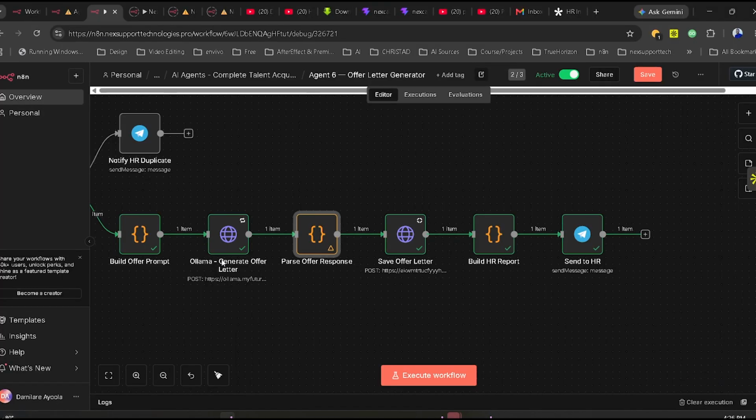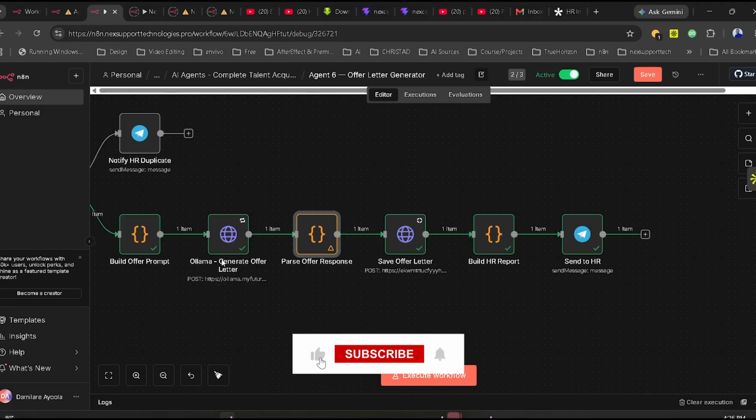It's a big one, it's a huge one, and if you're able to build this for yourself or as a service for someone or for a business, this is a big one. And whoever you build this for is definitely going to love it, because it's going to save them hours every single day, or any time they want to hire someone.